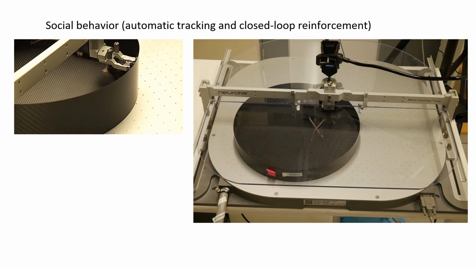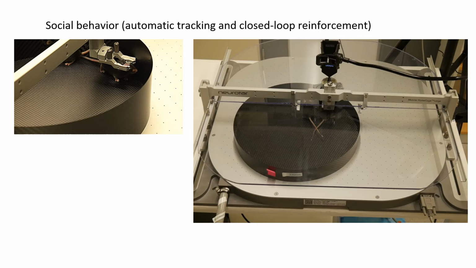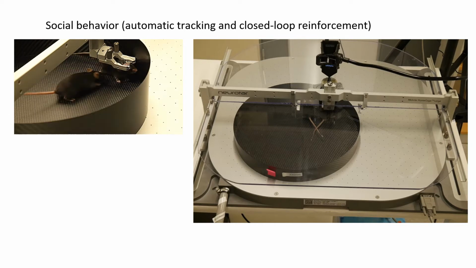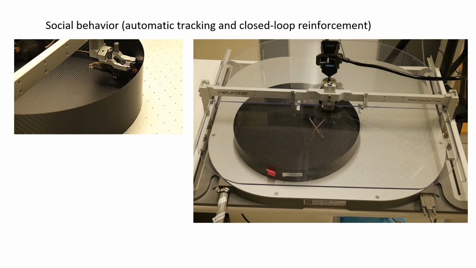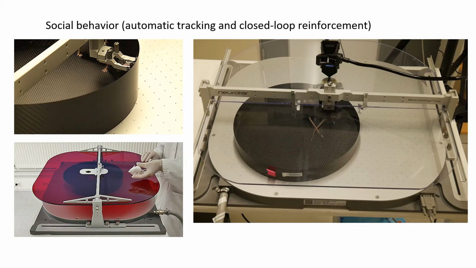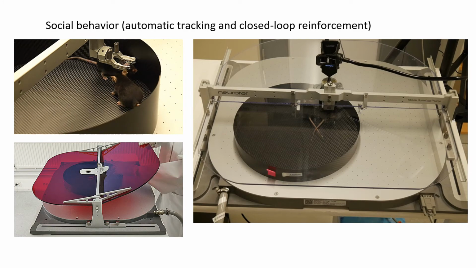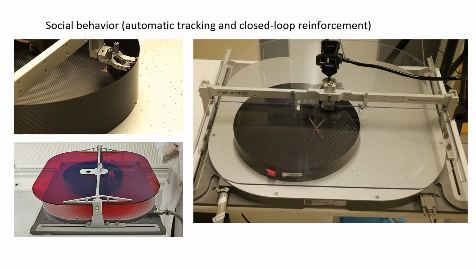We can also supplement the imaging and recording, electrophysiological recording, with ultrasound vocalization recording. And you can see here an ultrasound microphone which is positioned above the animal's head during the sexual behavior, the mating behavior between the head-fixed mouse and the non-head-fixed mouse. And in order to enable this kind of behavior, we have made a special non-transparent roof. The red color is not transparent for the mice, and they feel more cozy in this enclosed environment.